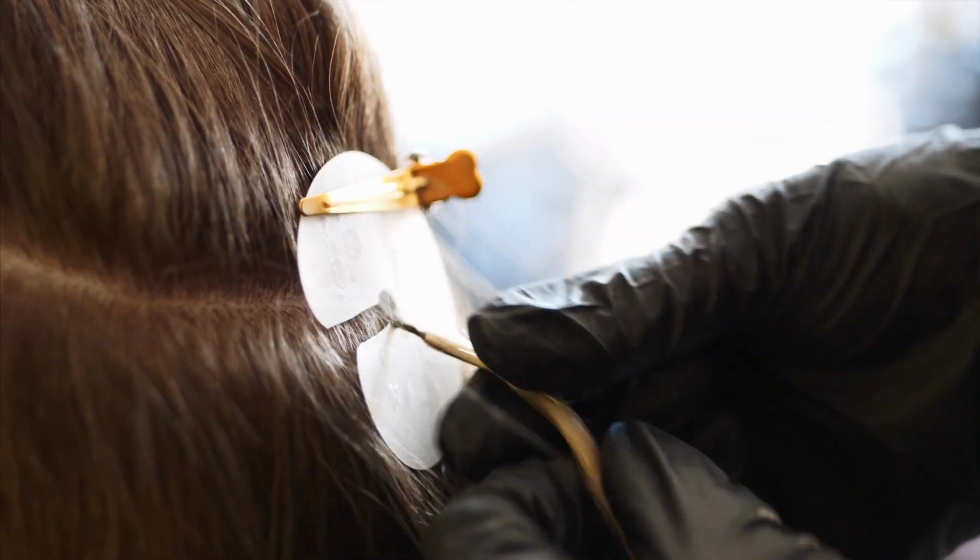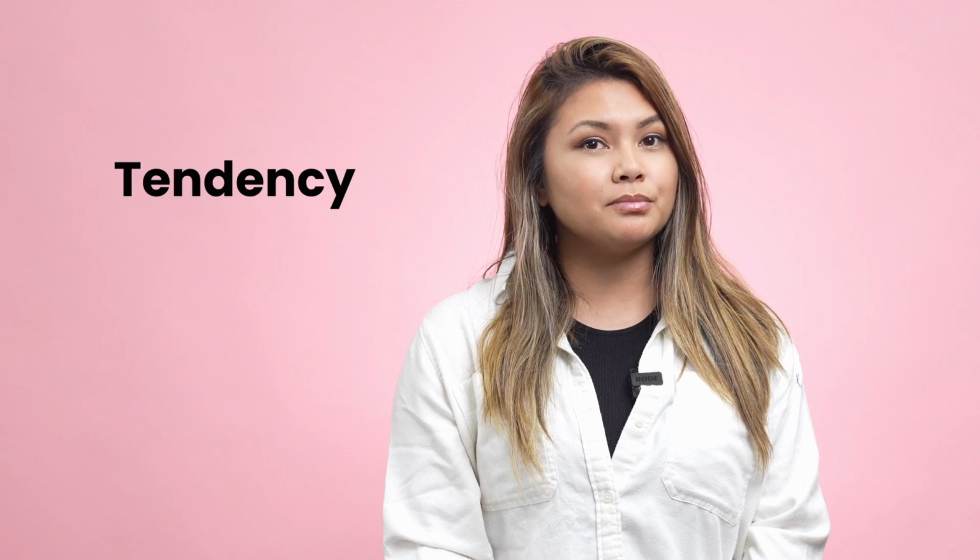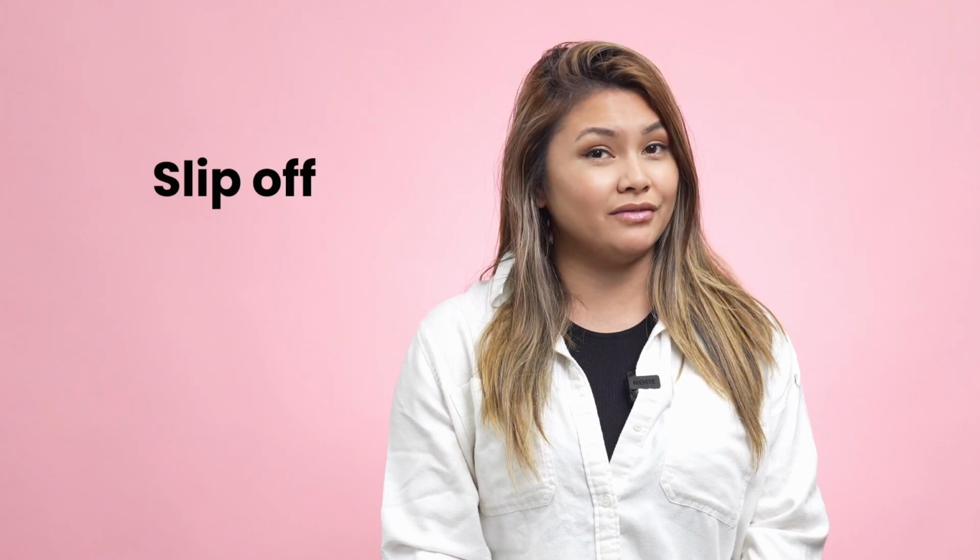To understand that better, when your hair grows out, the gap between the scalp and the start of the hair extension might be so wide that when the bristles of the regular standard paddle brush accidentally stroke through or get stuck, there is a tendency to pull down, causing either damage or adding that unnecessary weight for the hair extension to slip off or even fall out.